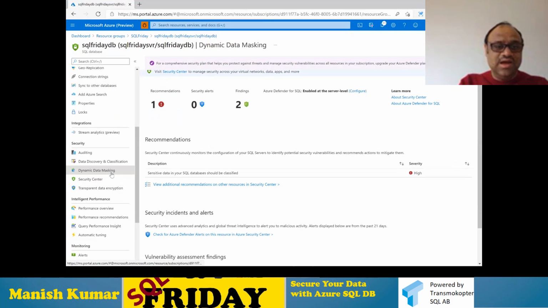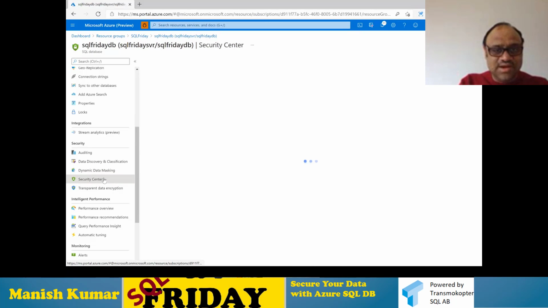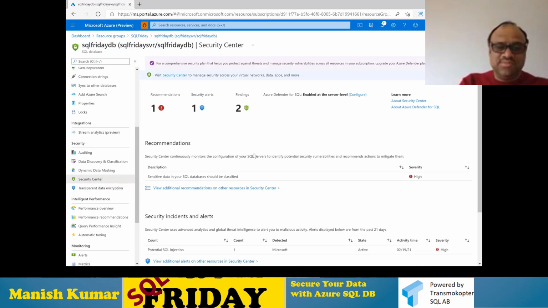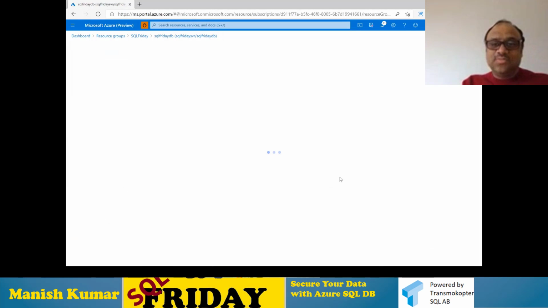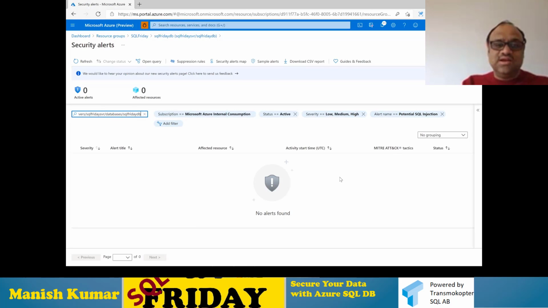I can't see anything at the moment, and now I can see something has come up. Yes. You can see a potential SQL injection has been detected by Microsoft. This is active at the moment. You can see the activity time, and the severity is high. So you should be taking some action on that. Right. I can't see it here. Let me refresh it.